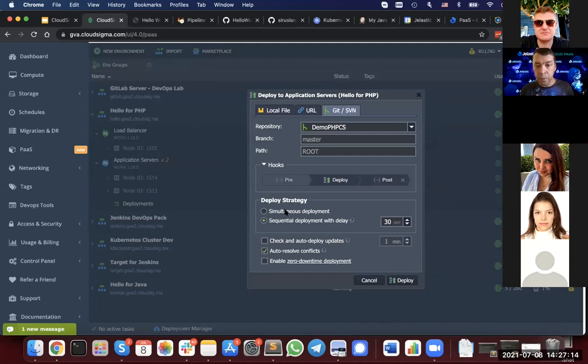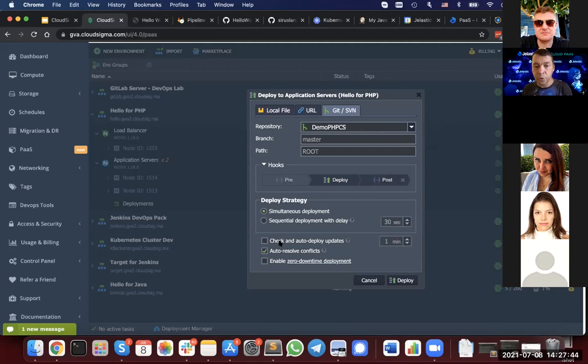And then we can have sequential deployment or simultaneous. Sometimes it's good to redeploy one by one, because then the load balancer will see this node is down, and will not send traffic to the node which is in the redeployment process, and the alive nodes will serve it. So for production environments, I recommend to deploy one by one. For the demo, let's do it simultaneously, just for speeding up.